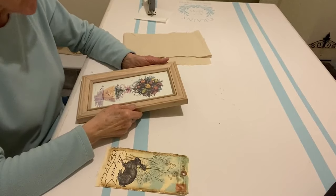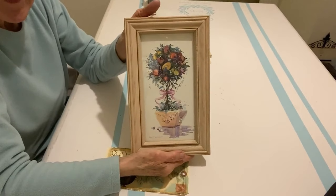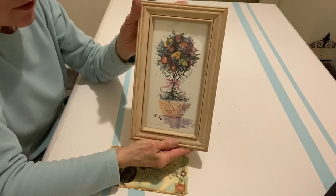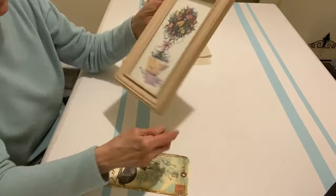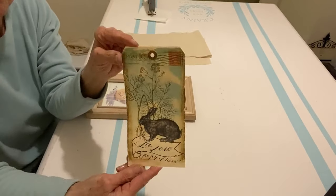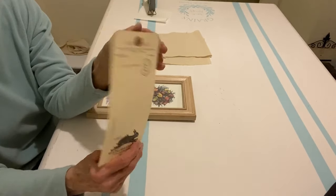For my final project, I'm going to repurpose this frame that I bought at the thrift store. I don't really need the print, don't want the print, so I do like the frame. So I'm going to use that, and I'm going to use this vintage postcard in the frame. So I think this will be really cute.